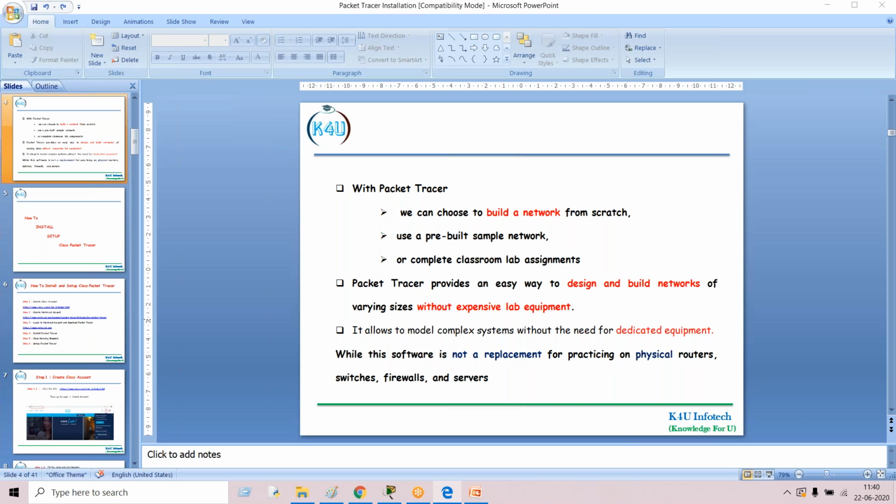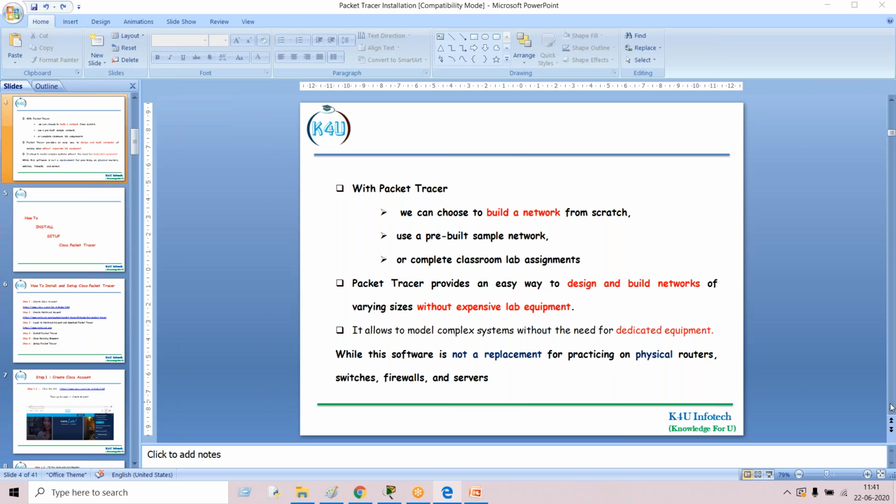Many of you have already done designs with a Raspberry Pi board or Arduino board, using microcontrollers, and you might have worked with them. What happens there is that we need to spend a lot of money to get those components, but by using Cisco Packet Tracer, we can build our own network and simulate it.